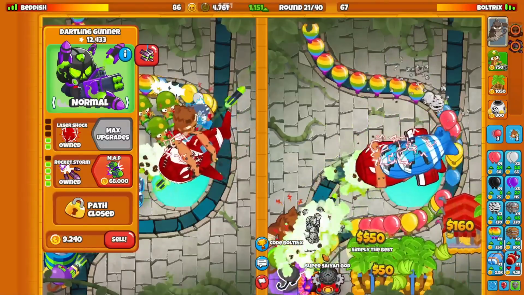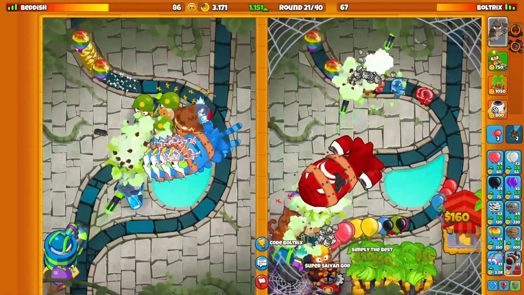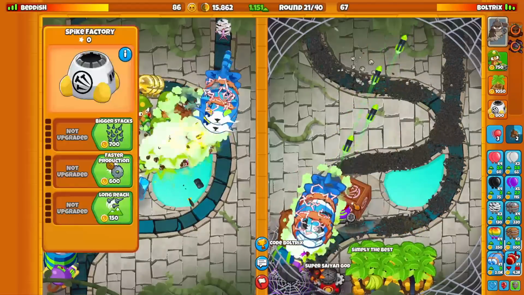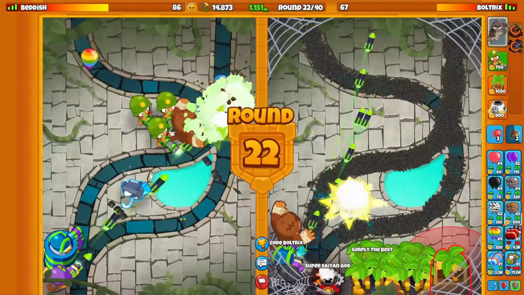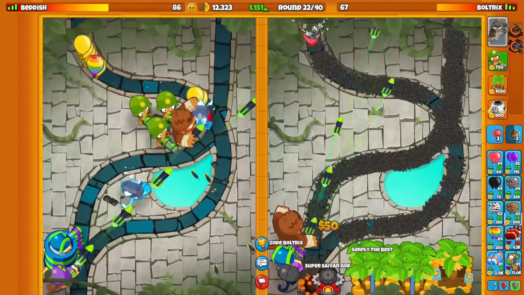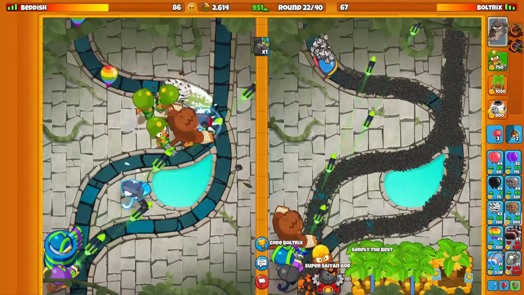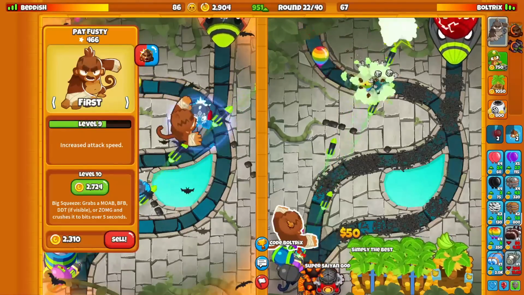Okay, let's tower boost. Okay, easy. Kind of, not really. I'm going to send him a fortified ZOMG here. Yeah, let's do it. Okay, so I wanted to go a little bit later, but oh, he's going to send us a ZOMG too. Okay, so we upgraded Pat.